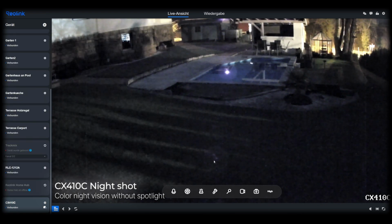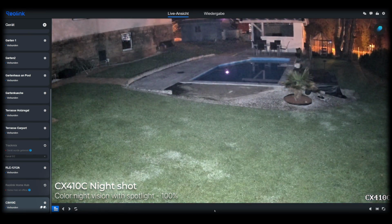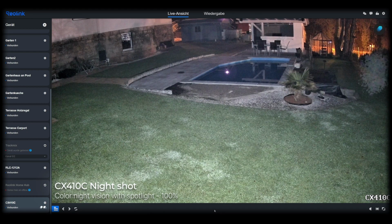I can also turn on the lighting directly via the camera's context menu, and in this way I get a color night image again. In my opinion, it doesn't make much of a difference whether the LED is shining at only 10% power or at 100%. The recordings are more or less identical.